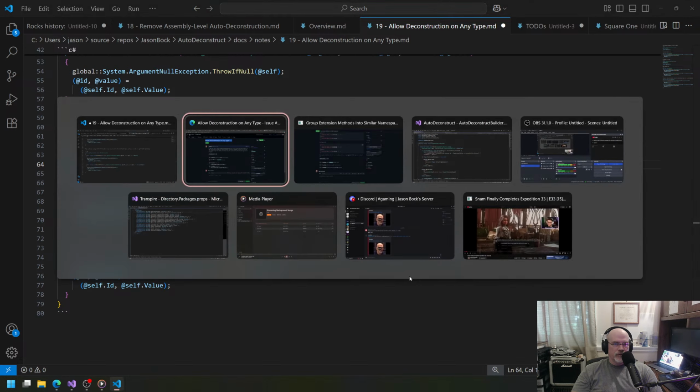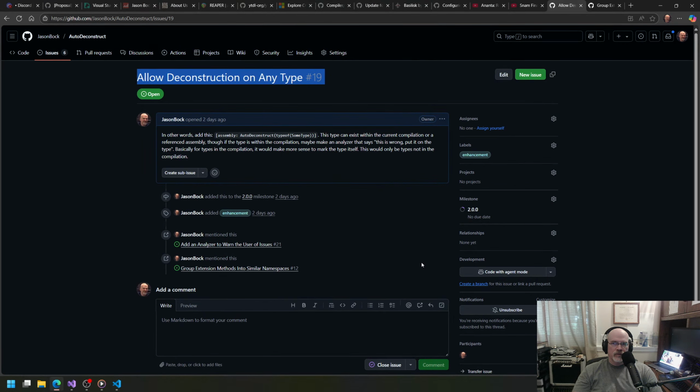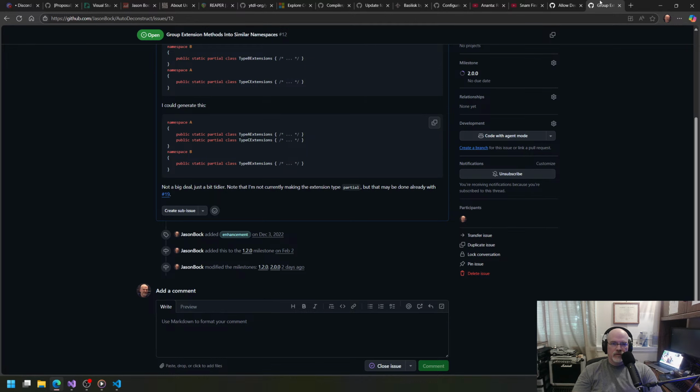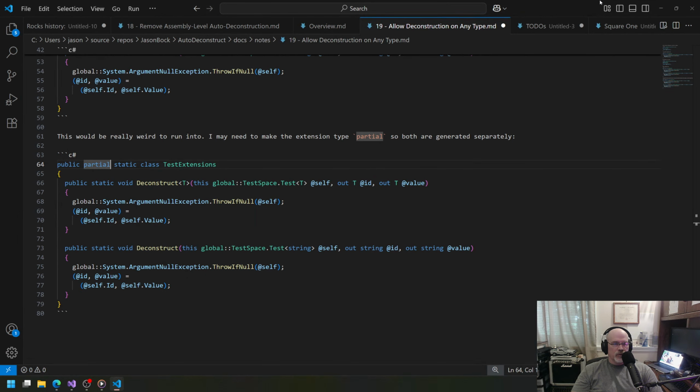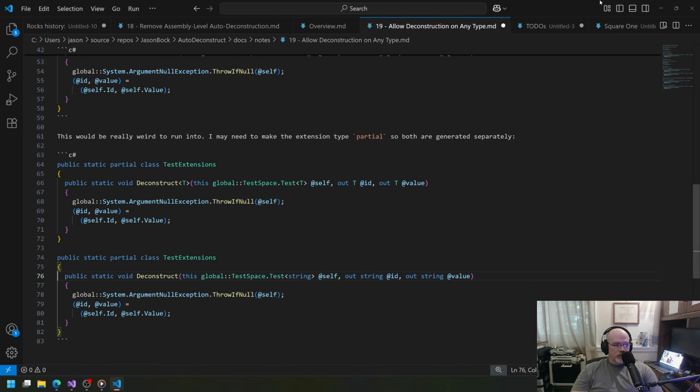Does the partial go first? I don't remember. I think there is an order. It doesn't really matter for the purposes of just a document.